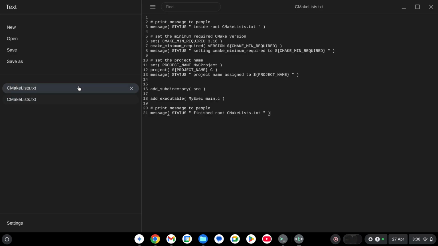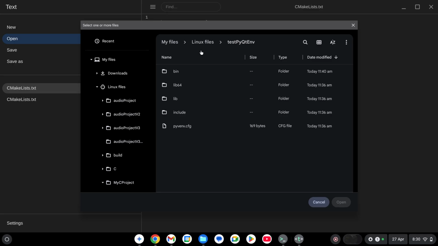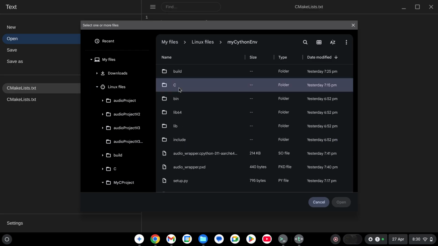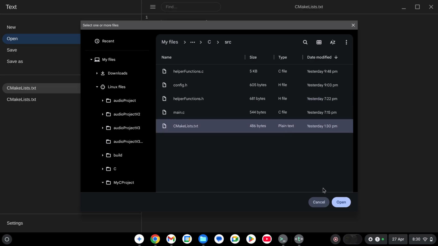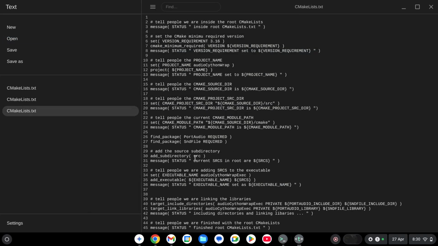Am I in the right source? Let me open another one for good syntax. Oops, wrong folder. Alright, let me look at this. How did I do that here? Oh, I don't want that. I want this root folder. Yeah, that's right.